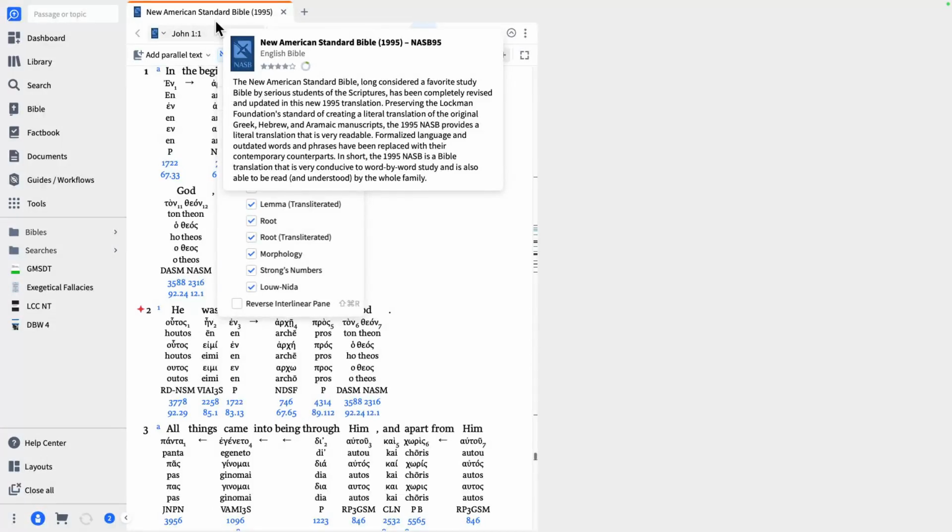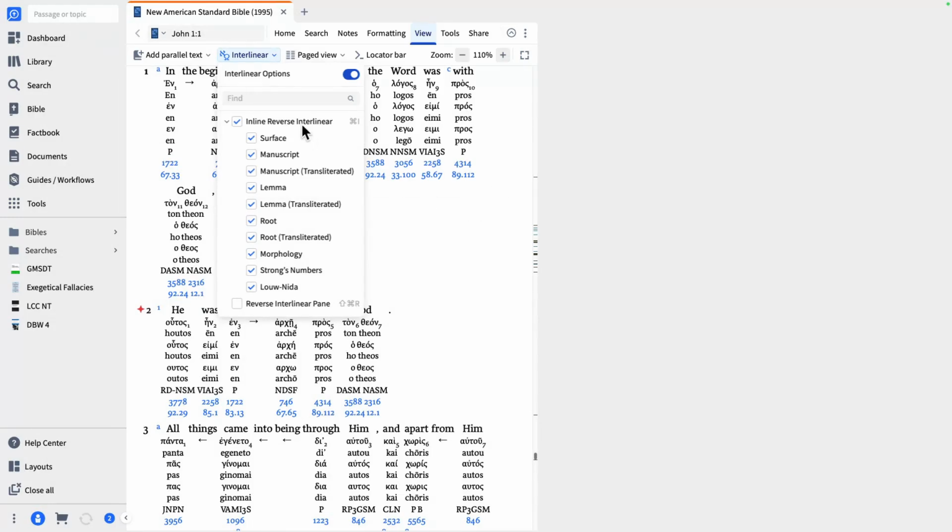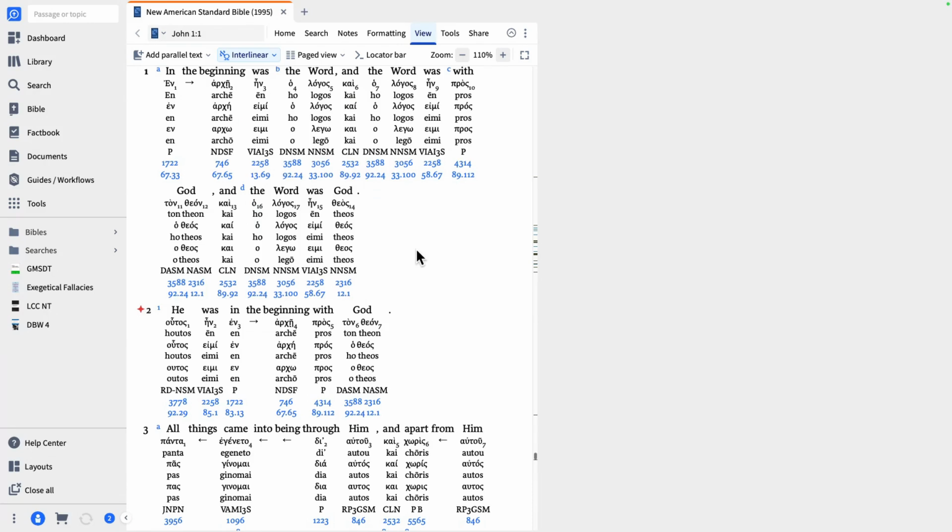The Bible translation you're using, if you want to do any original language study, has to have an interlinear built into it. It has to, because the information built into the interlinear drives all of the other tools that I'm going to show you here today and in the other classes. It drives the original language information. So please make sure whatever translation you're using has an interlinear built in.